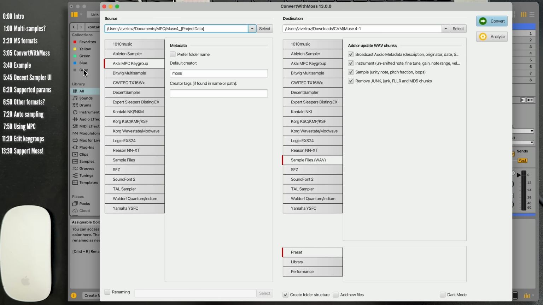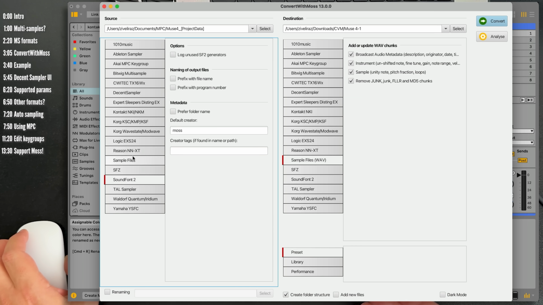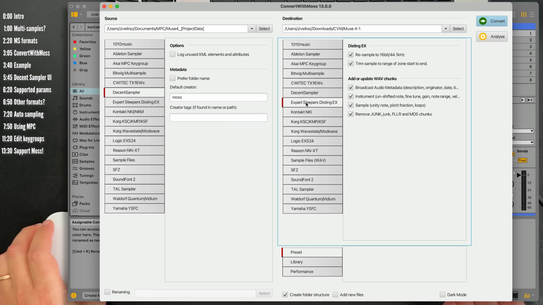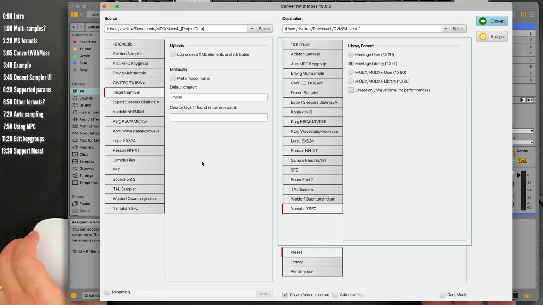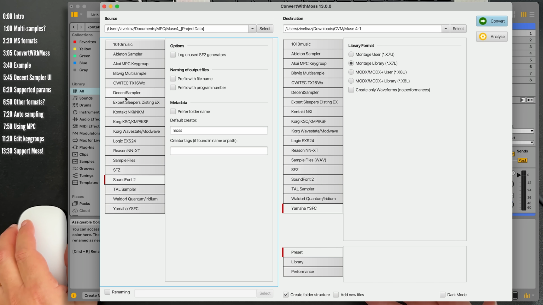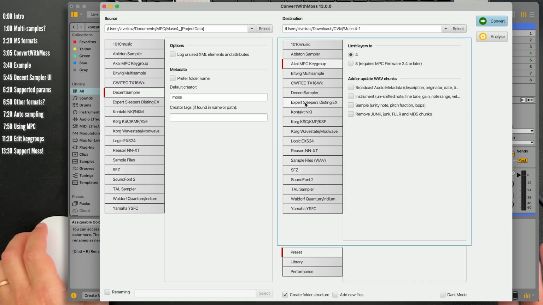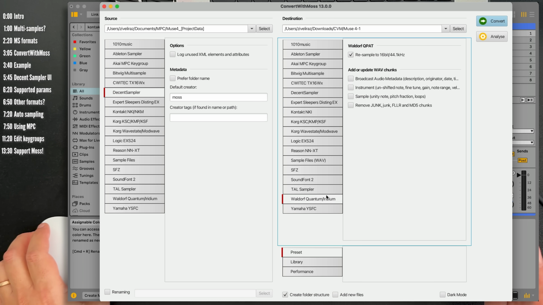It's an open source project by Jürgen Mossgraber that can take multi-samples that you bought or created using multiple source formats and convert them into instruments that are playable to any one of these target destinations. So for example, there are plenty of free instruments in the SFZ, SoundFont, or decent sampler formats. So if you want to use them on your black box or MPC, or even import them to Ableton Sampler, or again, any one of these other destinations, it's pretty easy to do with ConvertWithMoss.